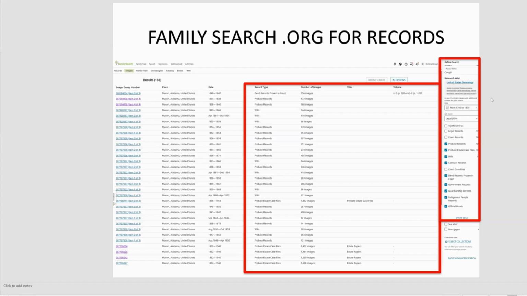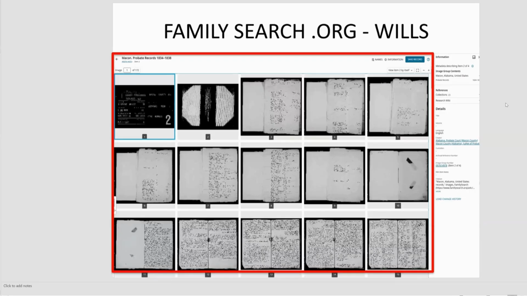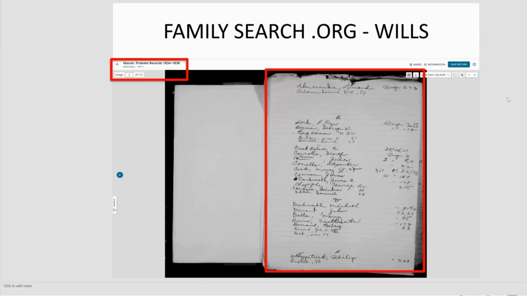It's a phenomenal service so that we don't have to physically go there to look for the records. There may be some records that have not been digitized, but at least a great body of the work can be done this way. Once you look at the actual record, this is the probate record. It shows you the book and then the images of the pages, and everything is in cursive, as most of us know. This particular book has 172 pages in this probate record, which are the wills.